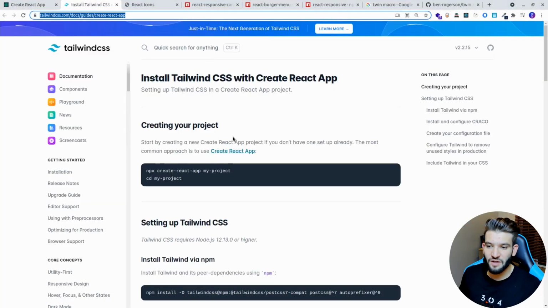So Tailwind needs a little bit of configuration in order to work with a React app, because how Tailwind basically works, it just provides you with huge utility classes, literally a huge list. So what happens behind the scenes is it provides you with these utility classes, and you can use any of them during the development of your projects.